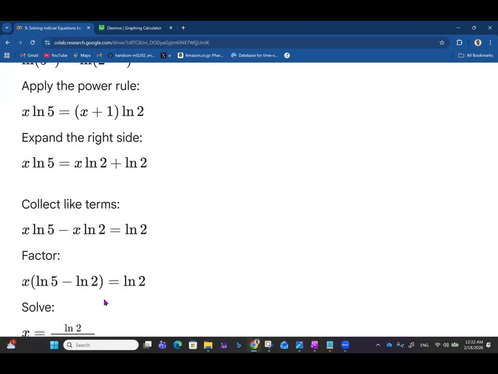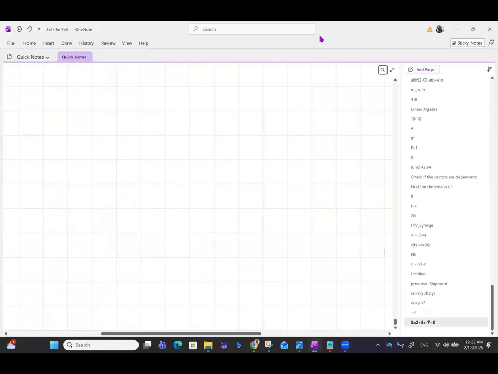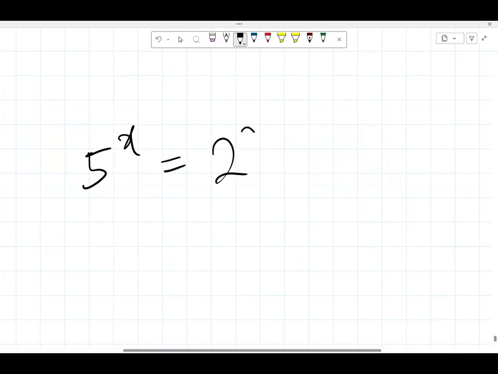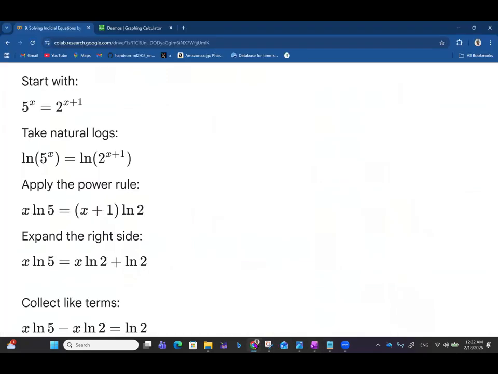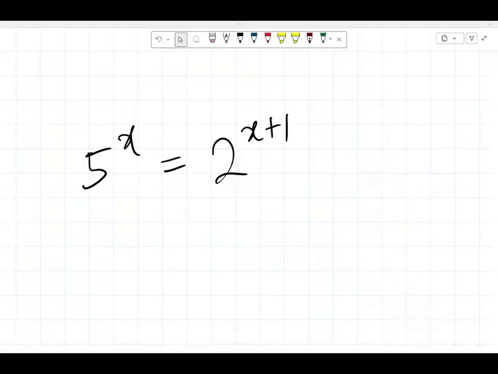Okay, so like I promised, I'm going to do that on the worksheet. So 5 raised power x equals 2 raised power x plus 1. Okay. 5, 5, 5 raised power x equals 2 raised power x plus 1. There's a way I just miss. Okay, this is fine this time around. Nice. 5 raised power x equals 2 raised power x plus 1. That helps. Okay, so here now we have 5 raised by x equals 2 raised by x plus 1.